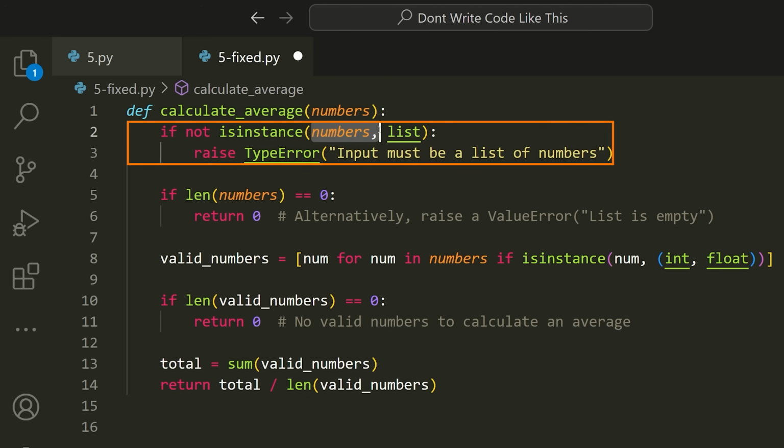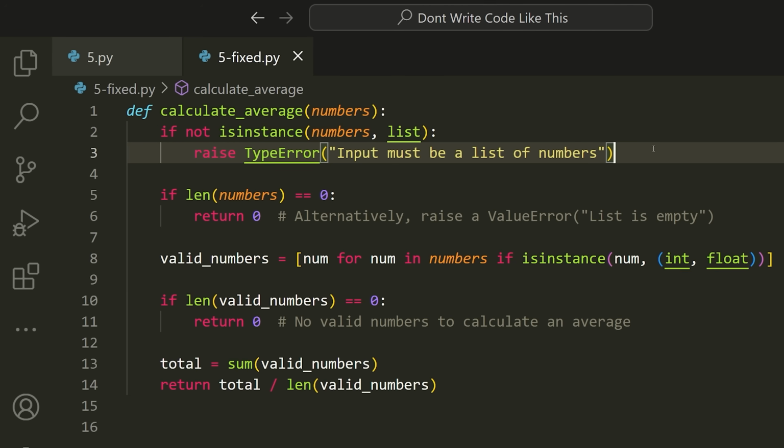So first I make sure numbers is actually a list. If it's not, I'm going to raise an error, and the reason why I'm raising an error here is because I want to tell whoever's using this function exactly what's wrong. So that's another note here. If there is an issue, rather than just returning false or some weird ambiguous value, actually raise your own custom exceptions. So in this case, I'm raising a type error and I'm telling them, hey, you called this with the wrong value, fix it. So now they know how to fix their code.